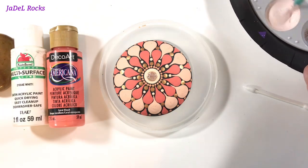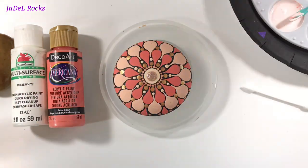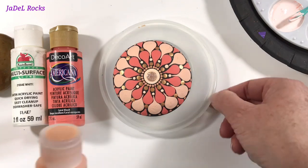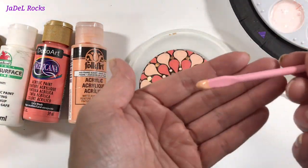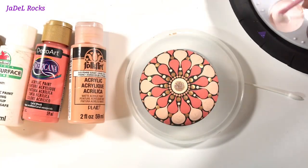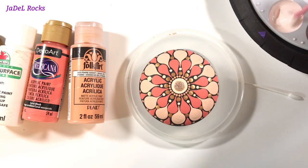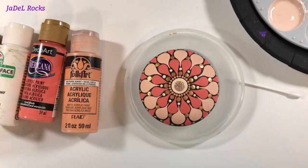Y'all, I'm a little bit skeptical that that's going to work. I really think the new layer of paint is just going to sink into the cracks of the old one and accentuate it. It probably won't be much better at all. But hey, I can cross my fingers and hope, right? Okay, I'm going to try to mix up this color, and I'm going to go ahead and remove all the pencil marks while this mandala is really good and dry. And then I'm going to get to it.